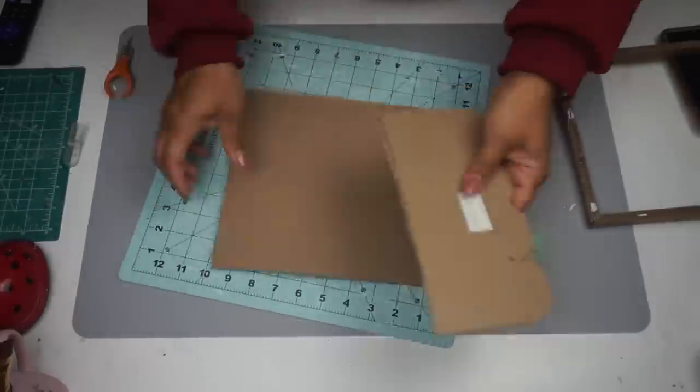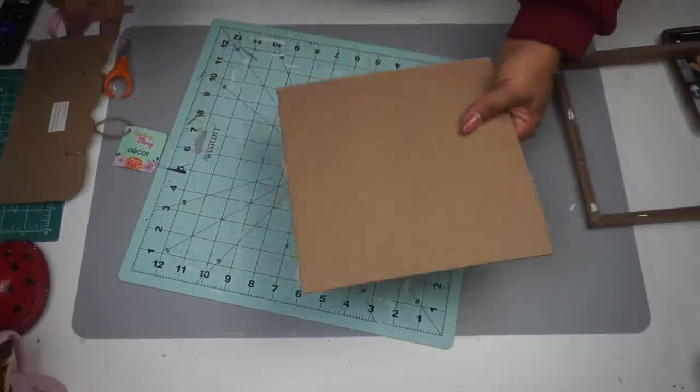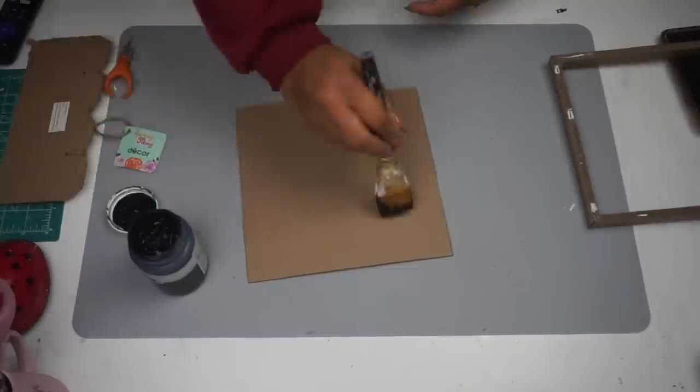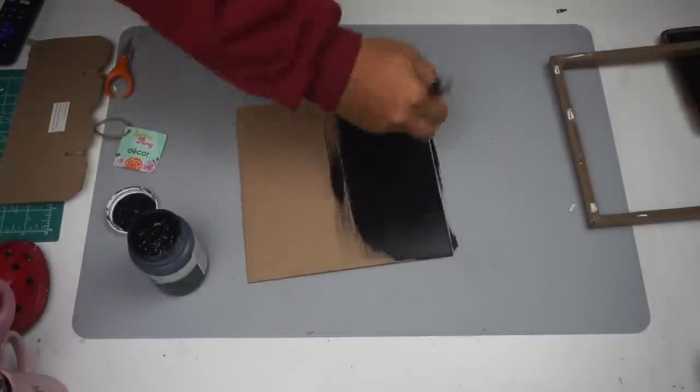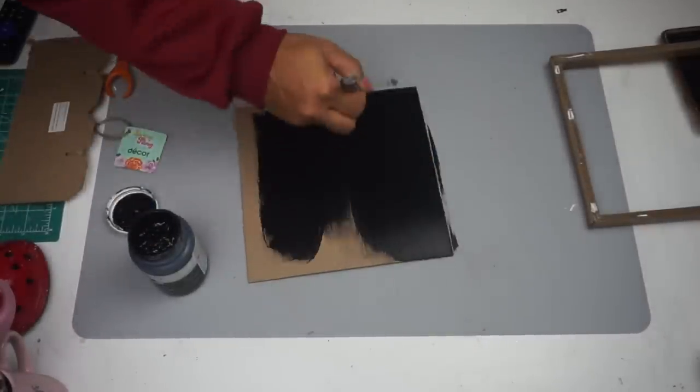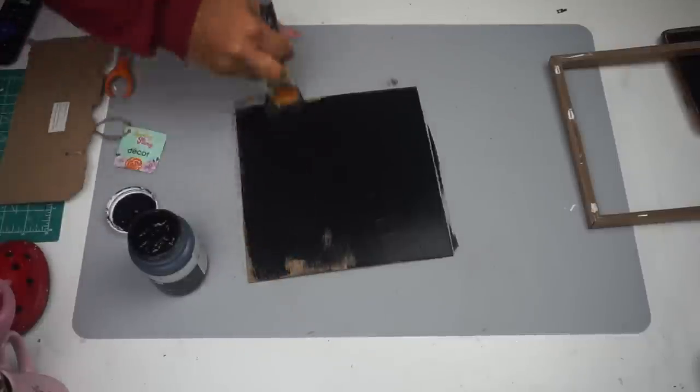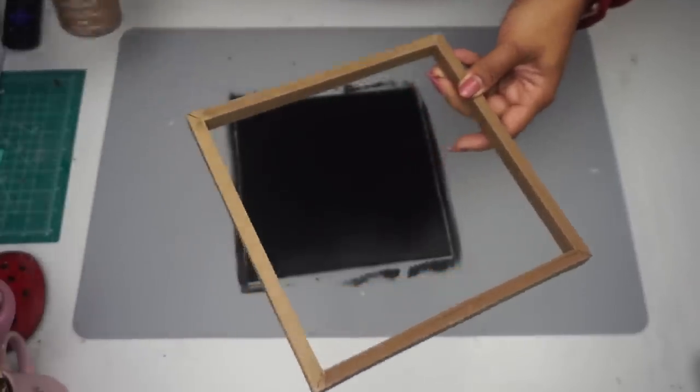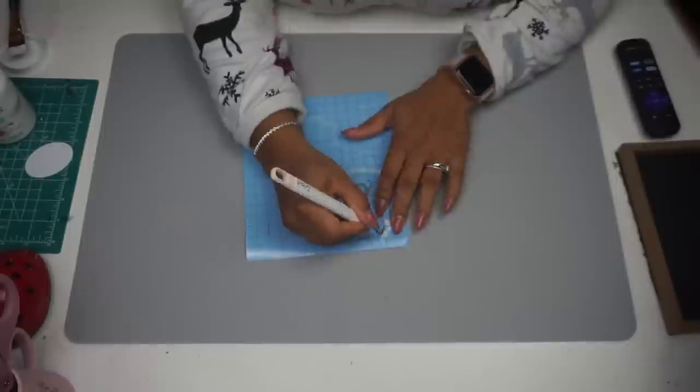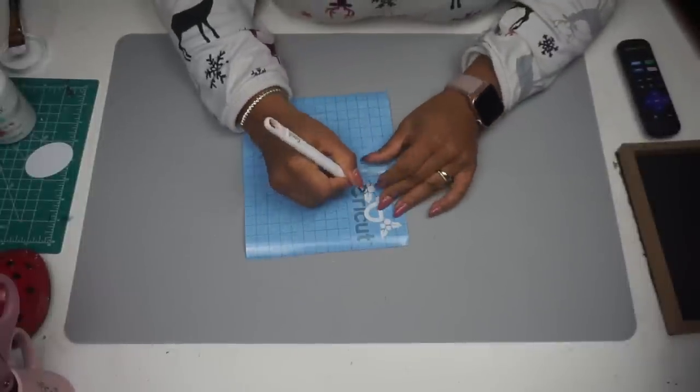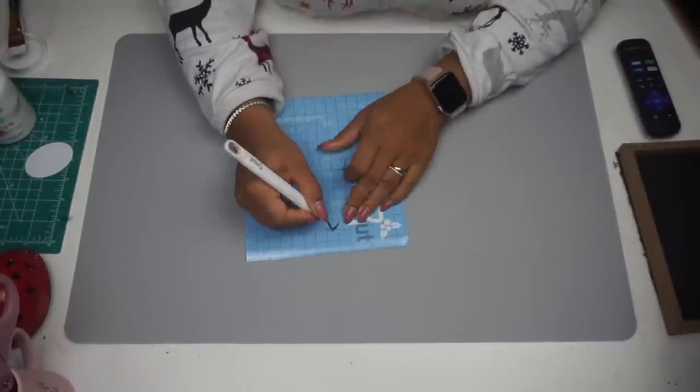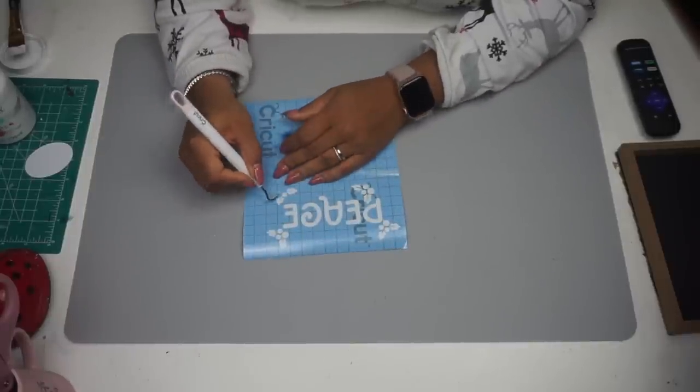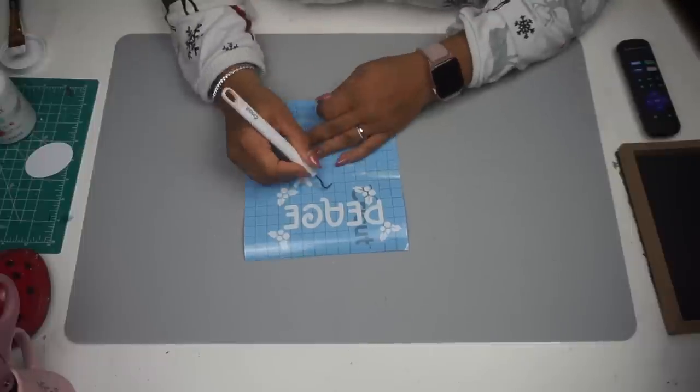And that worked just great. Then I just kind of broke it apart. And it gave me the perfect kind of square. If you have anything hanging over, just use some scissors and cut it down. Then I took my ink chalk paint from Waverly and gave this two coats of paint to get that deep black color. Then I took this hazelnut color to paint my MDF board so it looked a little bit more like wood and not like cardboard. So after that, I cut out the phrase Peace, Joy, Believe. I made this actually on my own in design space. I tried to search for an image, but it wasn't bringing up anything with this phrase. So I made it myself. I will show a longer tutorial in a later DIY.